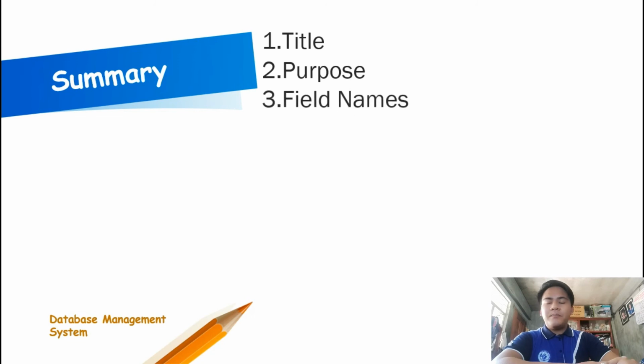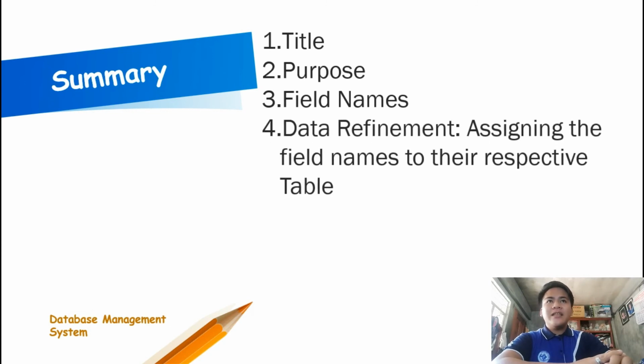And based on the purpose, we can identify now the different field names that are needed for our database. The next, the data refinement, which is you're going to assign the different field names that you identify based on the purpose into their respective table.